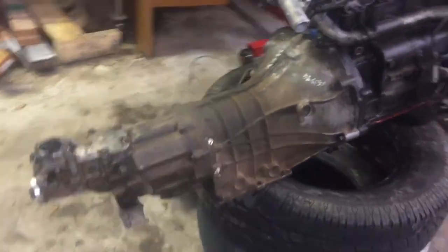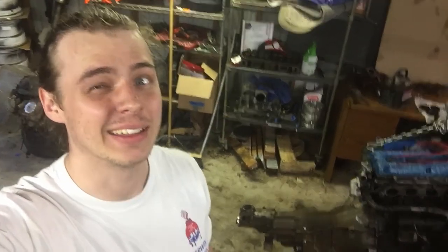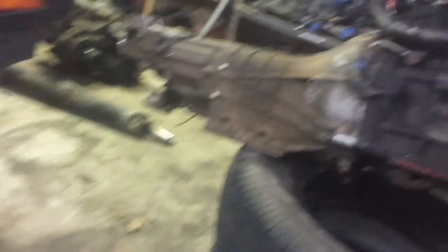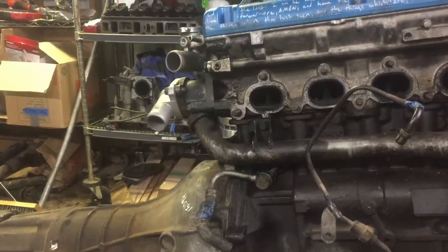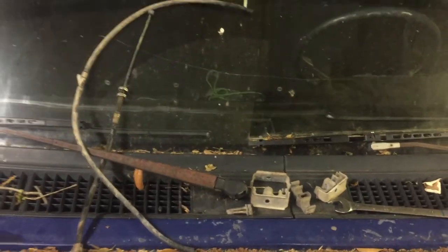Just like that it fits — it better fit as far as I drove to get it, but there's always that sinking feeling it might not until you actually do it. Time to test fit it and see if I don't have to chop through the firewall. I'll torque down and get the timing covers on except for the top one — I got a really cool clear one I don't want to get filthy. I can already tell the water outlets here are gonna be hitting the firewall, so I'm gonna have to trim the firewall just above the transmission tunnel a little bit. I'll have to take the dash off, but I've done it before and it's only held on by a few bolts so it should be pretty quick and easy.